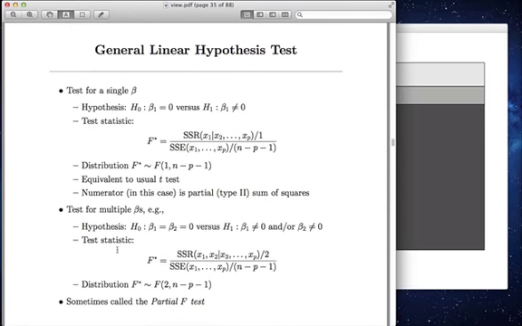Now we can use these in doing simple tests of hypotheses and more complicated ones, including the overall test of significance that we've talked about earlier. So if you want to test whether a single beta is significant, all we're going to do is look at the extra sums of squares or the partial sums of squares for that term. So those two are going to be equivalent. So what do you lose by dropping x1, given that the other variables are retained? We'll divide that by 1 since there's only one parameter. I will divide that by the mean squared error. This has an F distribution.